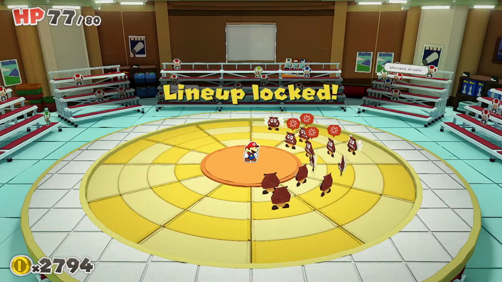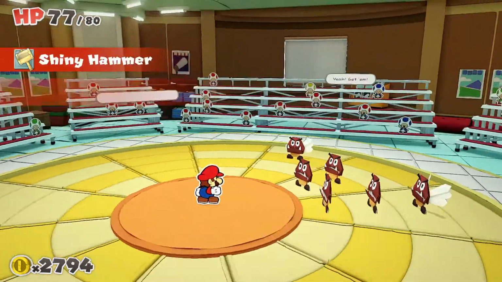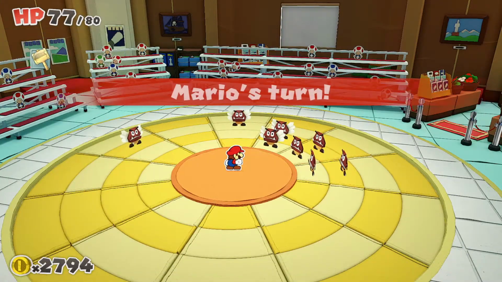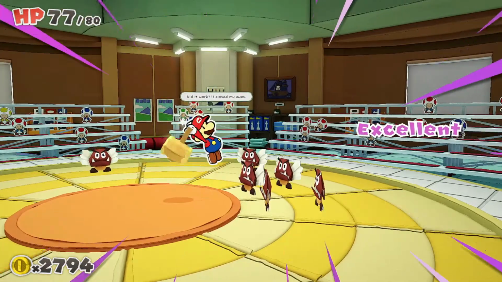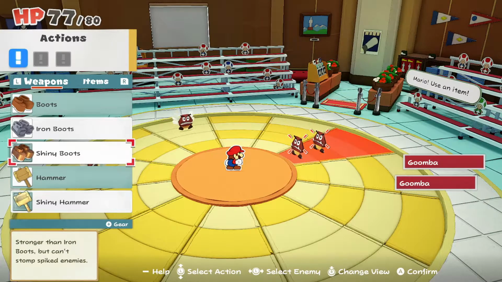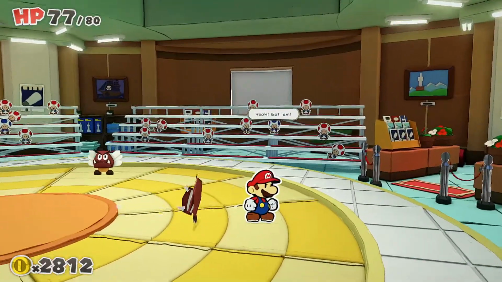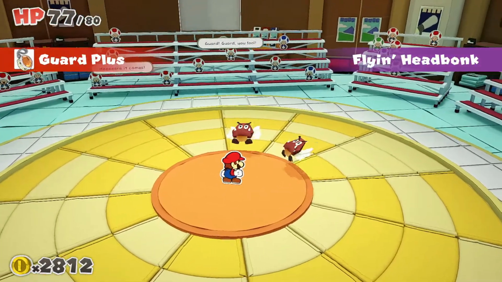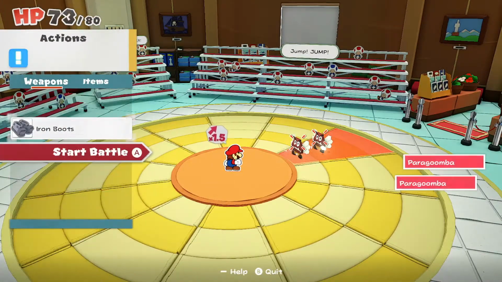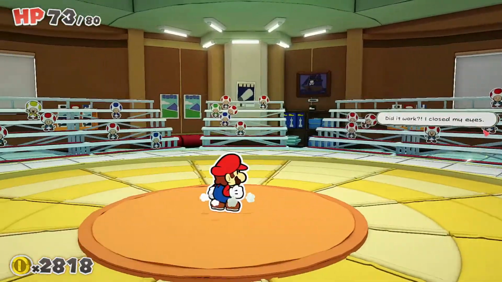Let's go with it. We can just hammer down. Maybe a shiny hammer. Let's hammer. Beautiful. See you guys later. Same thing. Let's give these guys a hammer. Big hammer. Beautiful. I think we will just shiny boots these guys. All right, see you later, Goombas. Enemy turn. But we blocked, so we're good. And now we're just gonna finish them off. Power attack up. Let's go with iron boots for the para Goomba. Bam, bam. Done deal.